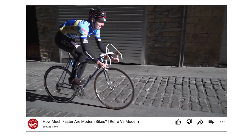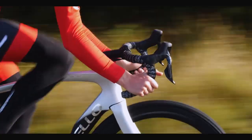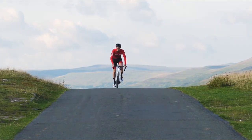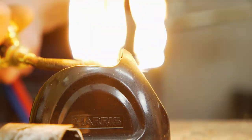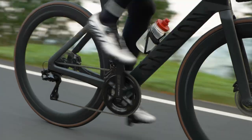Over the years, I've been trying to find out just how good modern bikes are compared to bikes of yesteryear. This right here is one of the most important bikes of the last 20 years. In this film, I'm going to recreate a classic 60s race bike from the ground up and pit it head to head against a modern state-of-the-art equivalent, on a mission to find out just how much performance has changed over the decades.